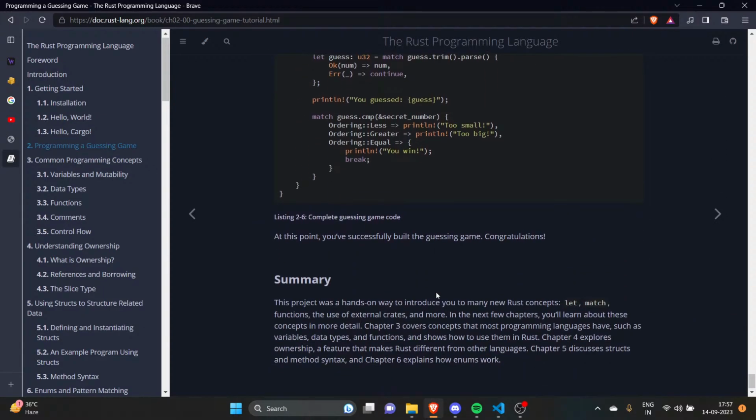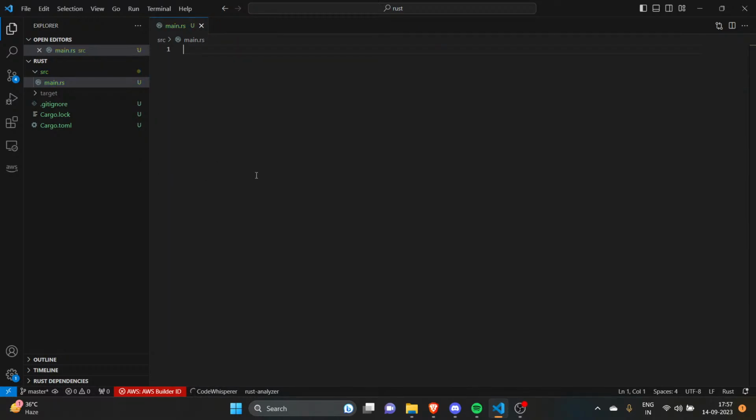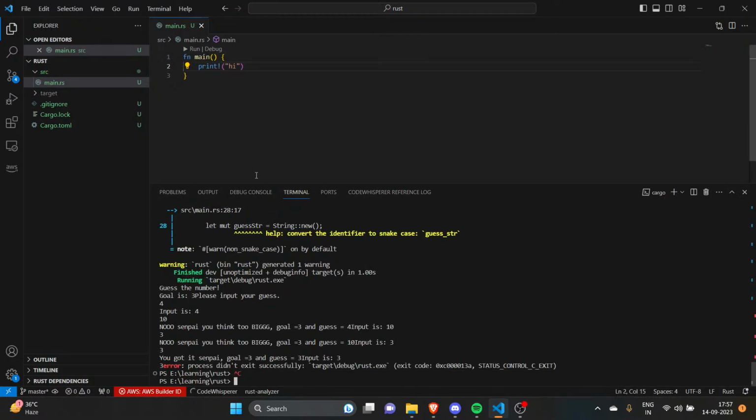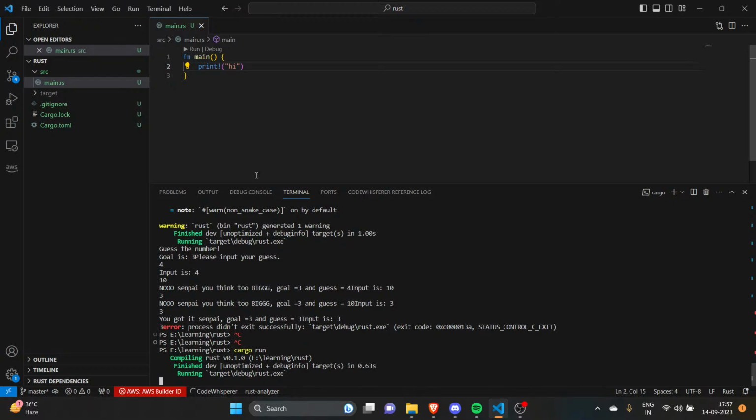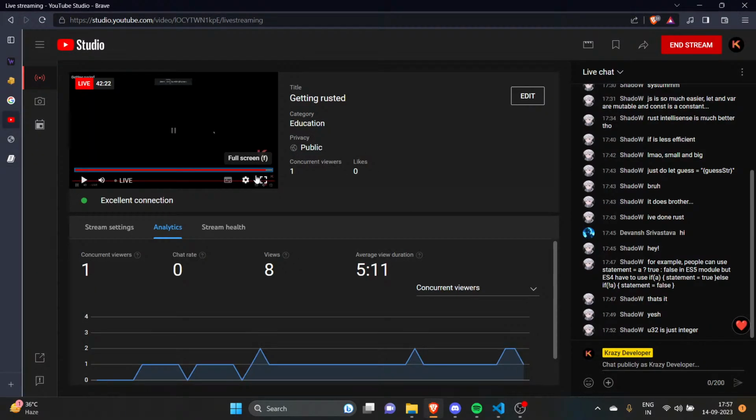Okay, okay, okay. Well, that was a really fun game. I will remove all of this code and I really hope that I still remember everything. Nice. So let's build something else now.